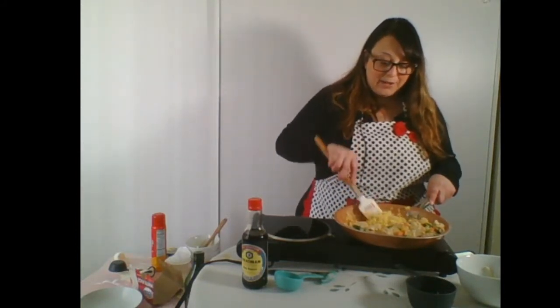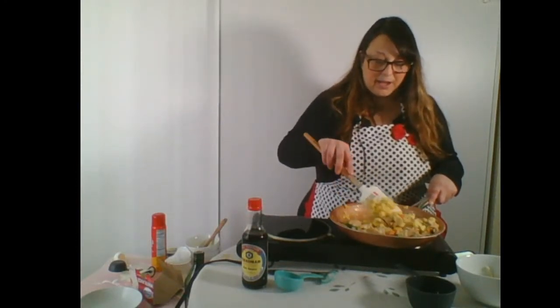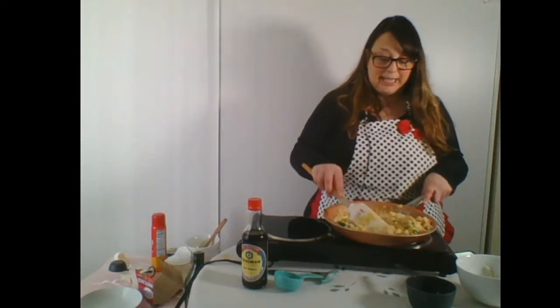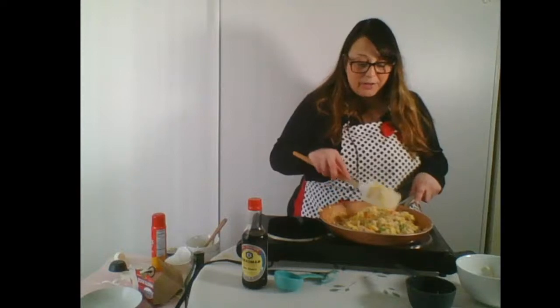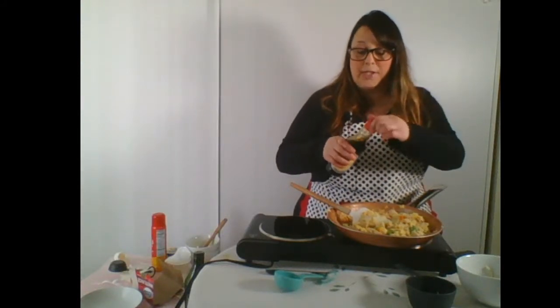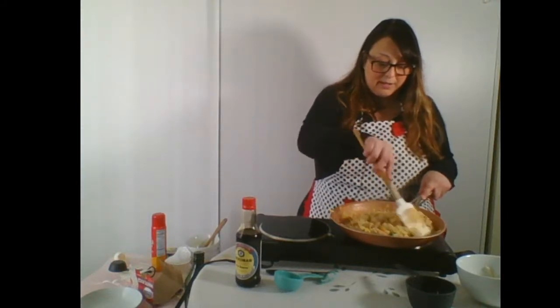So now that I have the egg cooked, I'm going to go ahead and add it to my fried rice mixture. Yummy. I love egg in fried rice. It calls for two. I would even be happy with three eggs in here because I like eggs and I think it's yummy in a fried rice mixture. Okay, so I'm just kind of chopping everything up. I'm mixing everything well. I'm going to do a couple more splashes of soy sauce, and then I'm going to say that we are almost done mixing everything up.